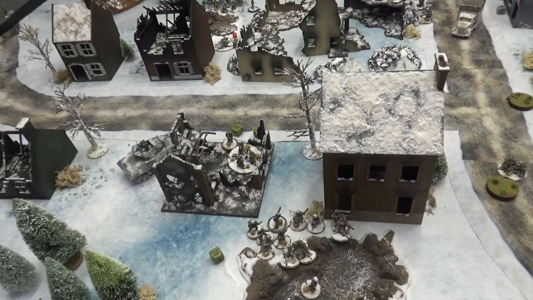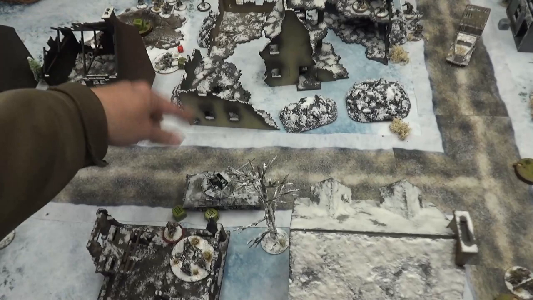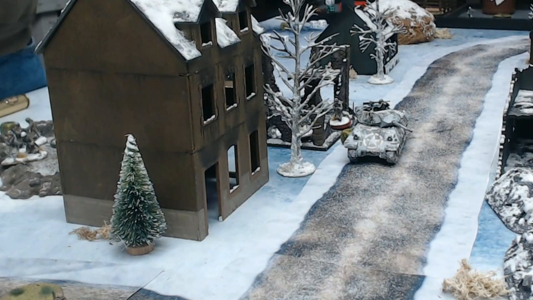All right, while Bill and his tank have moved up here, I was going to run, but then there's a bunch of Panzerfaust in those squads. So I've moved up an advance, and I'm going to fire at the guys in there. So I need a six. That's not a six. Not really. Okay, next die. It's an anti-six.